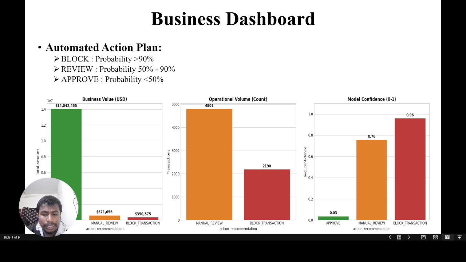And from my dataset, the business dashboard I created is like this. The AI automatically blocked 35 lakh transactions and approved more than 1 crore transactions.